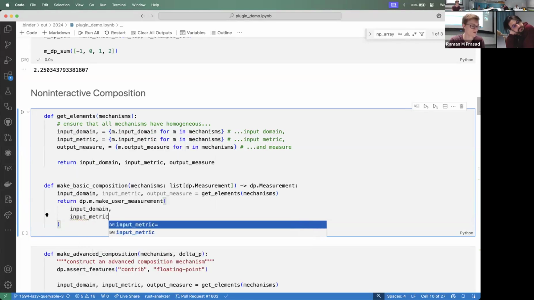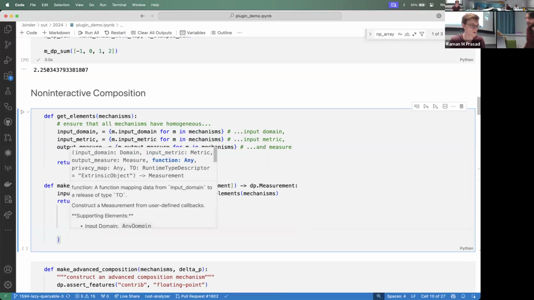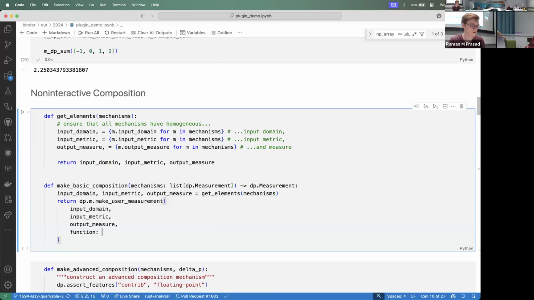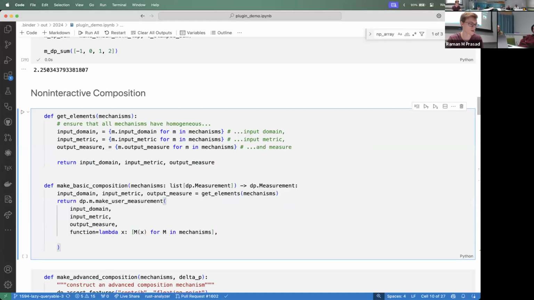Domain, input, metric. The function is lambda, it takes a little list comprehension here.